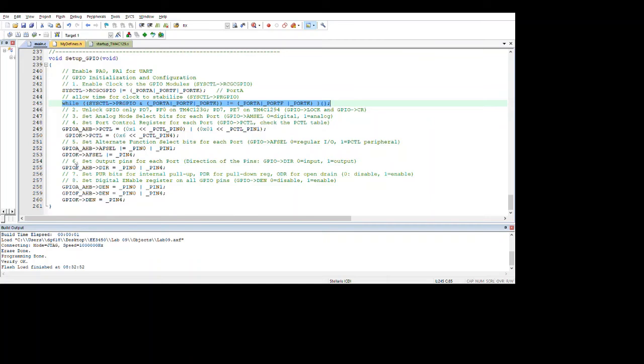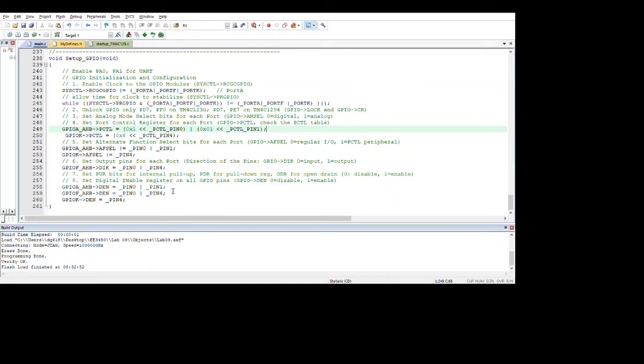Then the next step would be to set the port control register for each port, and we do that for port A and for port K. Port A, because we're sending some type of communication between the two devices, and port K, we're sending the PWM signal.